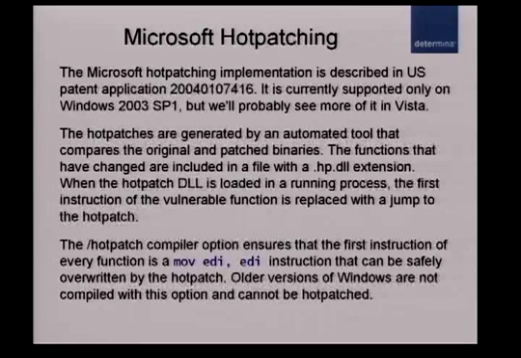I think the biggest limitation of the technique is that it requires compiler support. If you have code that is not compiled with the /hotpatch option, then they cannot hot patch it unless they resort to other techniques, such as the ones we talked about earlier. And I think right now, Windows 2003 and the latest versions of most of their operating systems are compiled with /hotpatch if you disassemble the files, but only Windows 2003 Service Pack 1 has patches that were released with hot patching support.